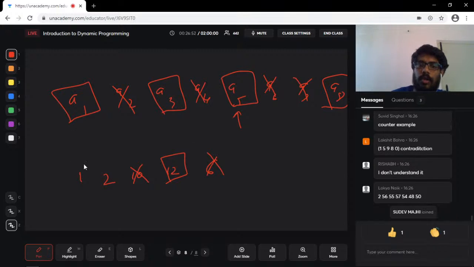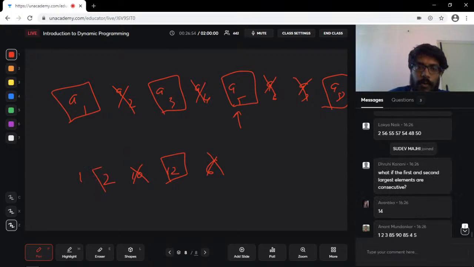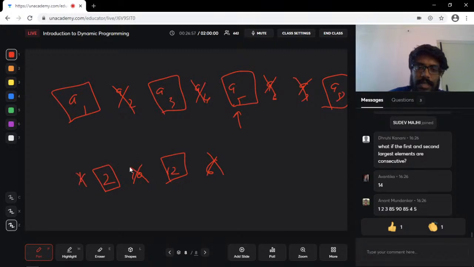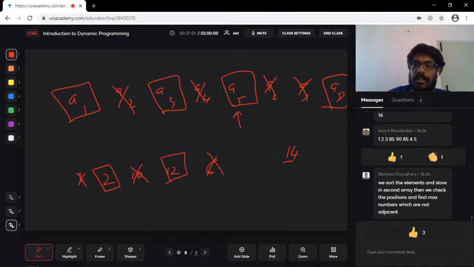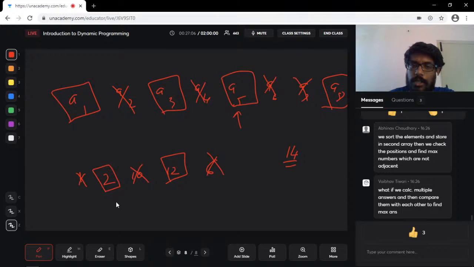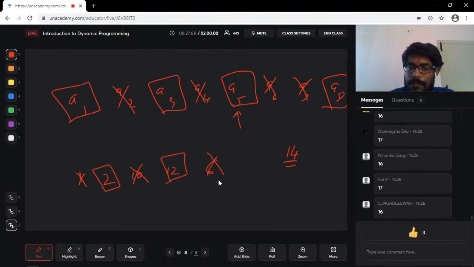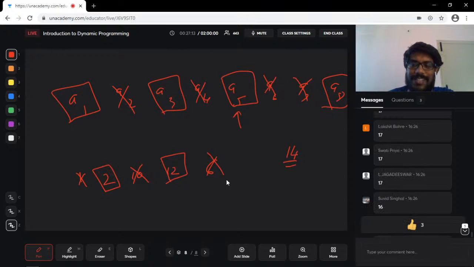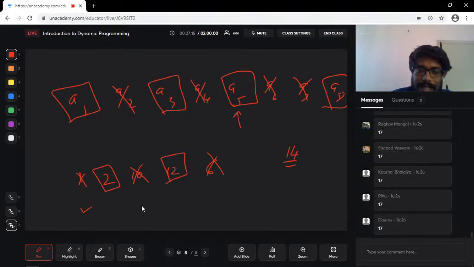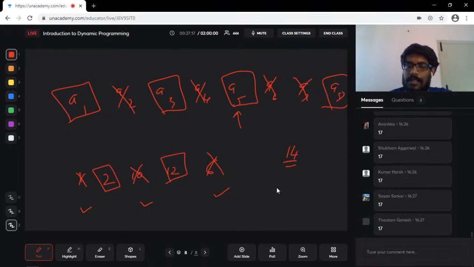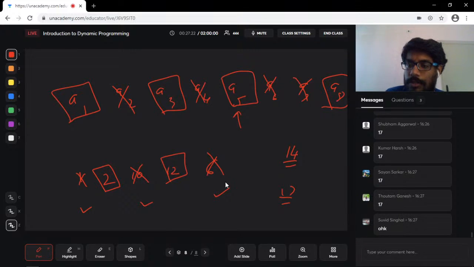And then I'm going to go to this next maximum, which is 2, and I'm going to pick this and cross out its neighbors. This 10 is already crossed out, so I don't cross it out again. And now I'm claiming that the answer is 14. But what is the actual answer in this example? In 1, 2, 10, 12, and 6? It's not 16. It's actually more than that. It's 17, right? I can pick 1, 10, and 6 to get a sum of 17, right? So they're absolutely right. This is a counterexample to the solution that we proposed, right?